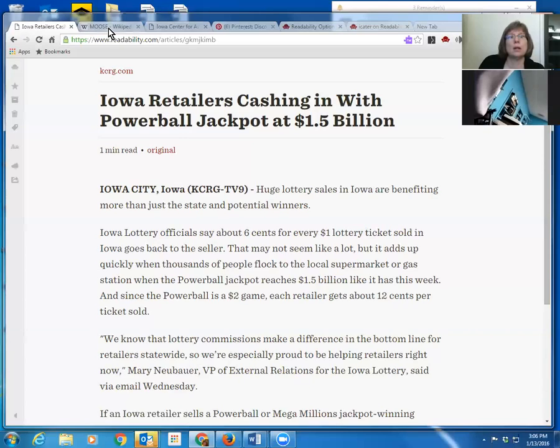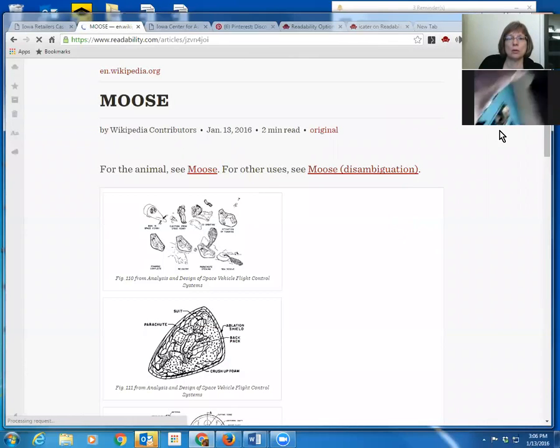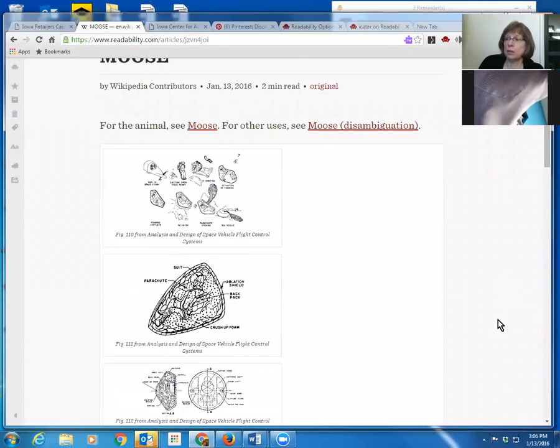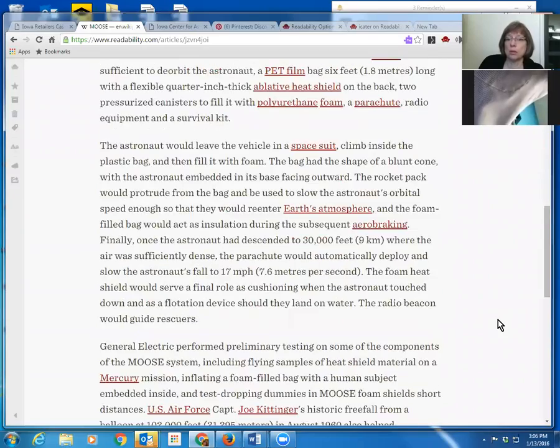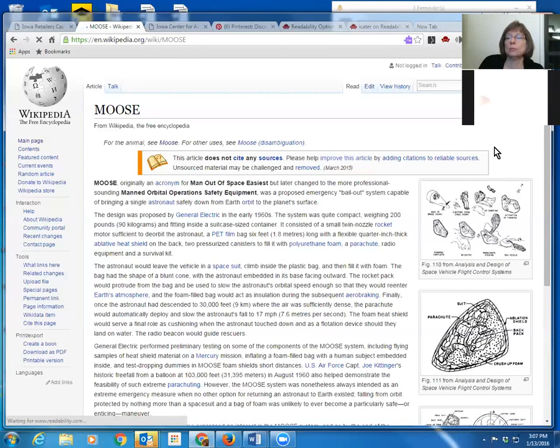I also looked at it on Wikipedia, where you've got a few more things over here, and you could probably imagine some students getting kind of lost in this. So when you use Readability on this type of article, again, it cleans it up. There aren't the things on the side to distract your student. Again, you can go back to your original.